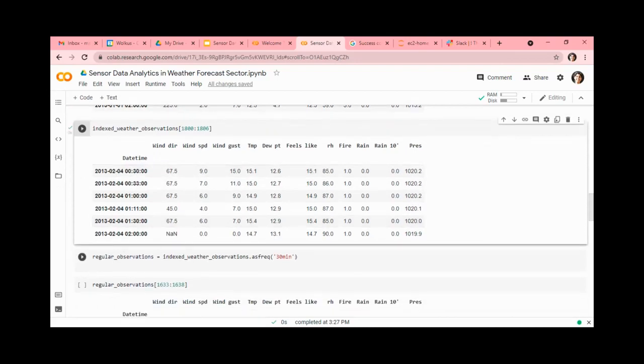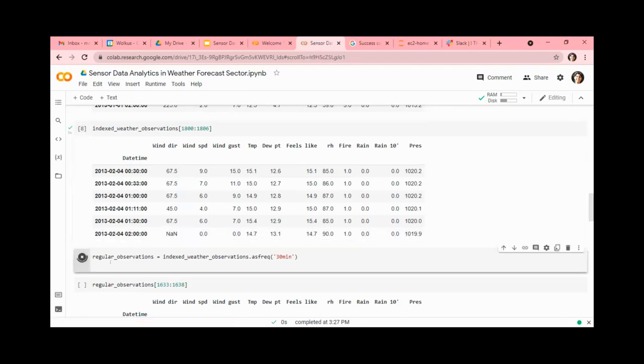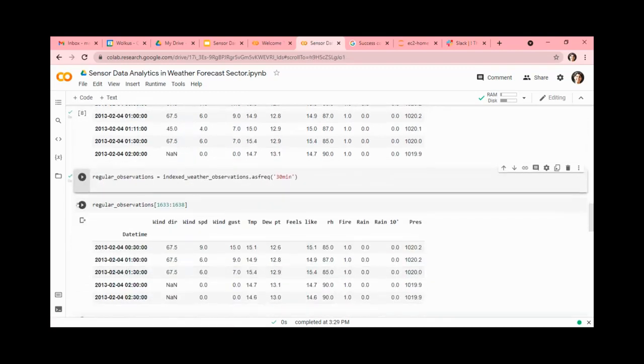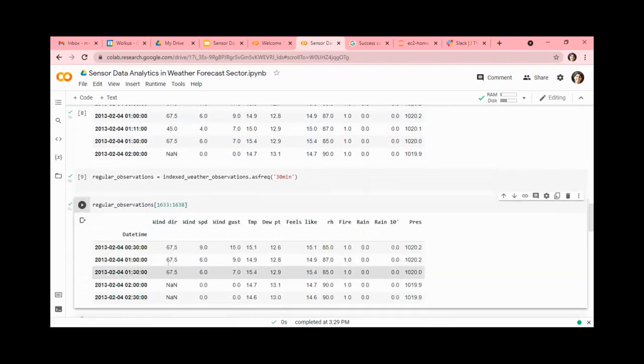I could change the name of this table now, make it regular observation, and say take this data and change the frequency to 30-minute. And if I run it, it will give me the data points.